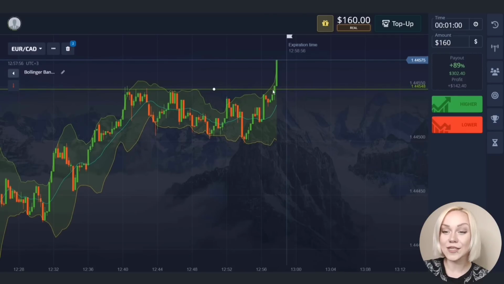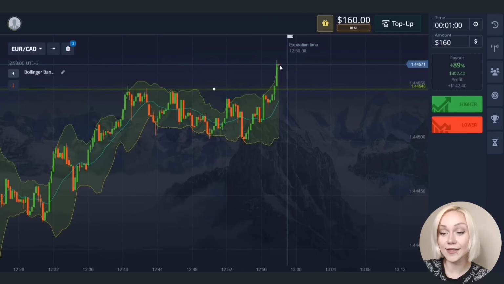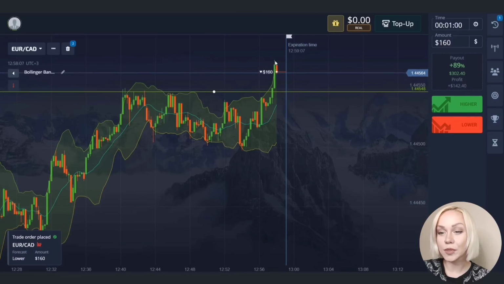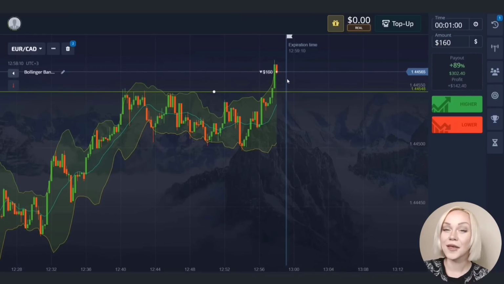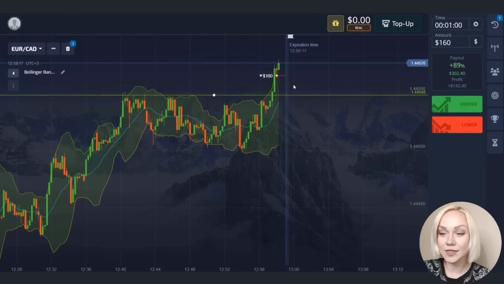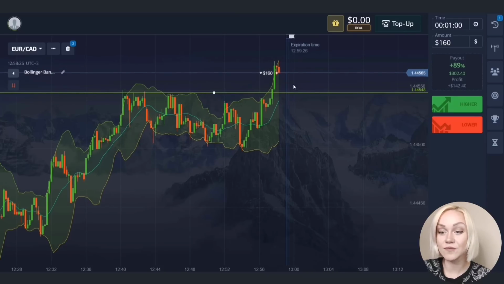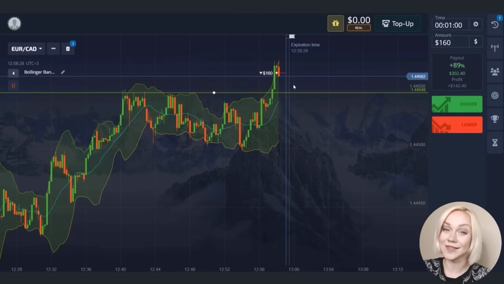Here we have the level of resistance. We see that this level has been broken through by a good confident impulse green candle. Also at the same time, the price went beyond our indicator. A red candle begins to form. In such a case, we will open a trade for a fall for 1 minute. It's more likely that after an impulse upward movement, there will be some kind of corrective movement and a pullback in the opposite direction. As a rule, in such cases, 1 minute is just enough. I hope that this time we will have time to make money with you on this downward corrective movement. So let's wait for the result.